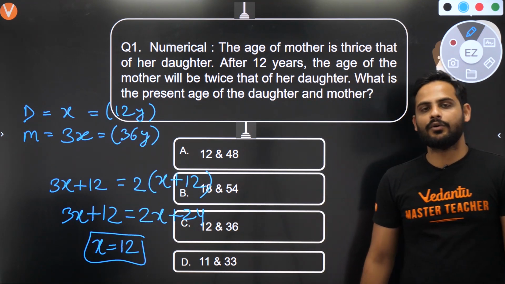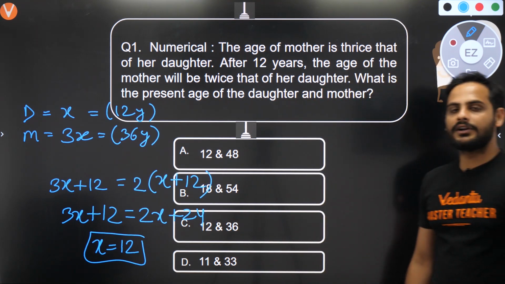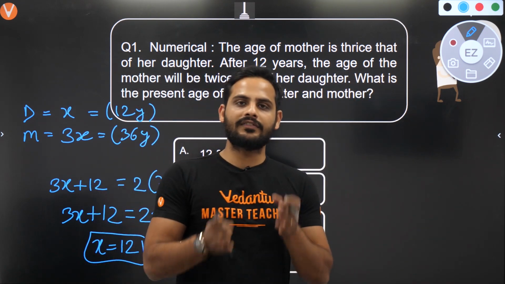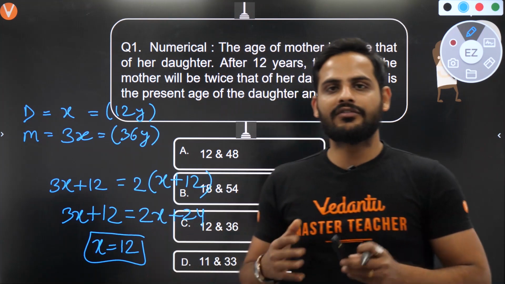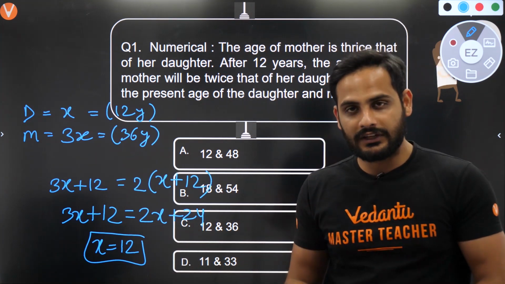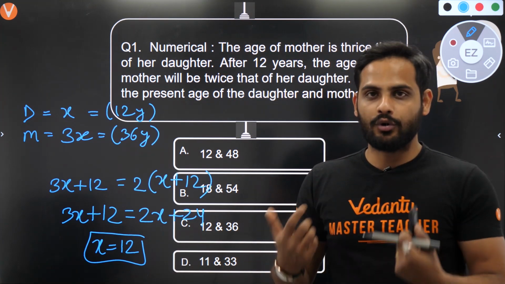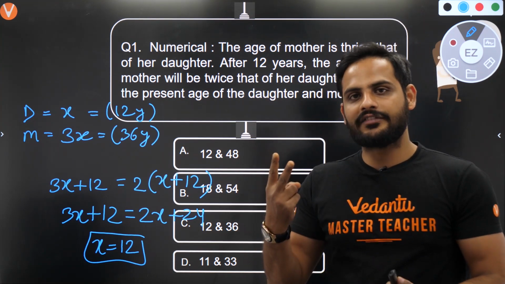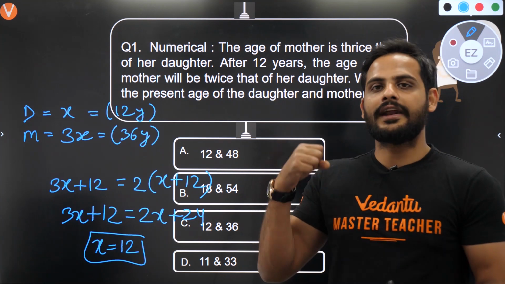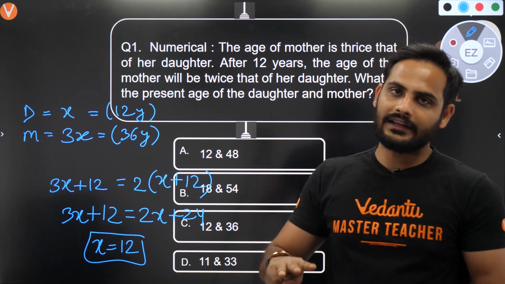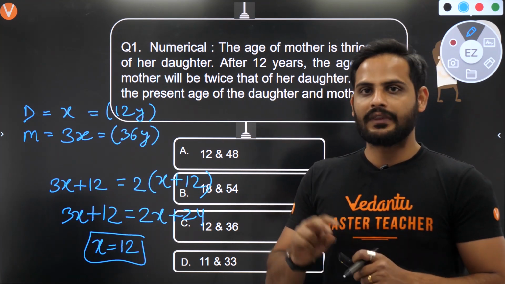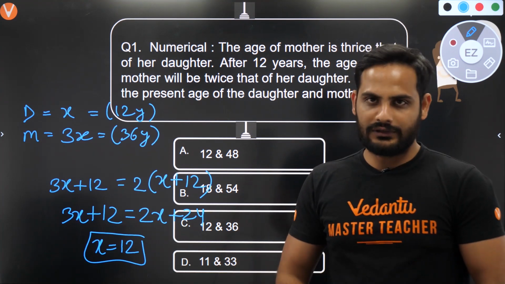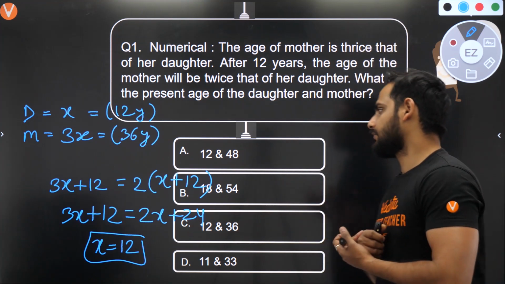Right? So what is the most important thing here? The most important thing is not to get confused about how many variables are required. You just read the question. If you can solve it with 1 variable, solve it with 1 variable. If you think you require more variables, take 1 more variable. Okay, if you are getting 2 variables, you should make 2 equations. If you are getting 3 variables, you need 3 equations. That is the simple logic there. Okay, if you are taking 2 variables and only 1 equation you are making, you won't be able to get all the solutions. Understood?